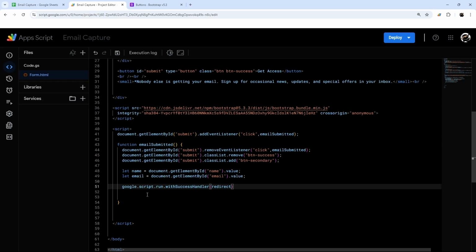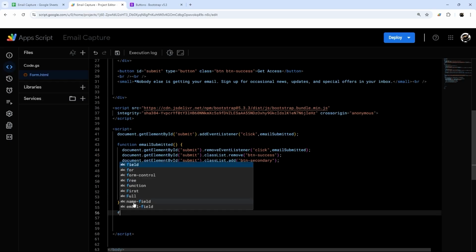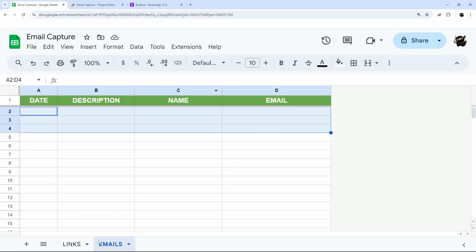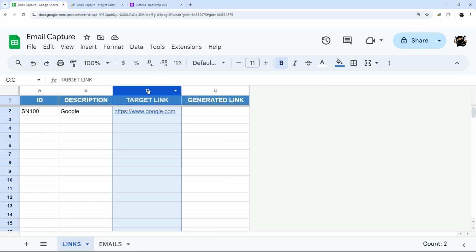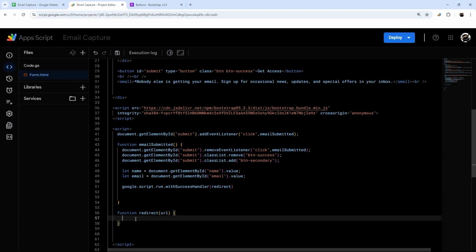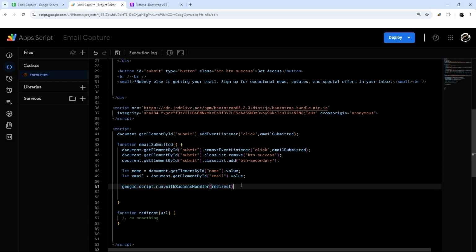Let me go ahead and create that real quick. So function redirect. In this function, we want to grab the URL that comes back, and then we'll do something with it. We won't write this function yet, but we're just going to say url is what we expect to come back in that redirect. So that's our placeholder.